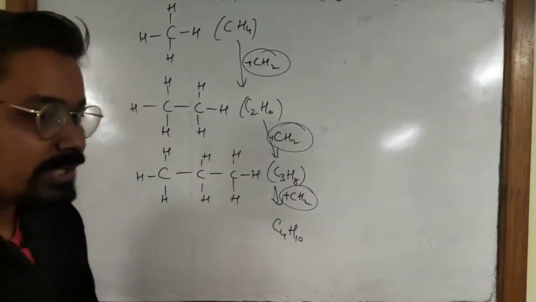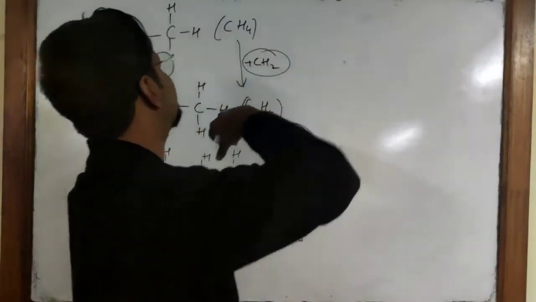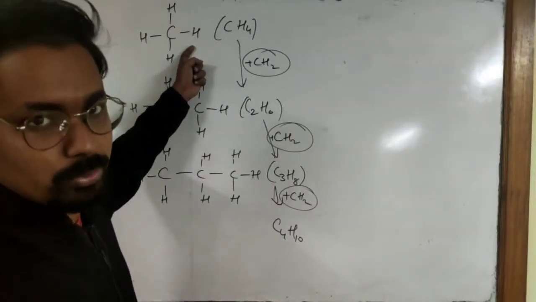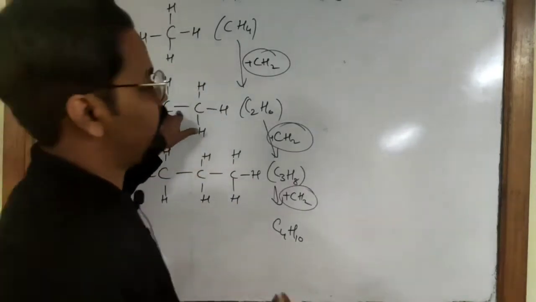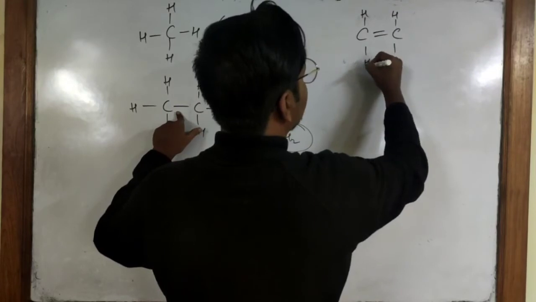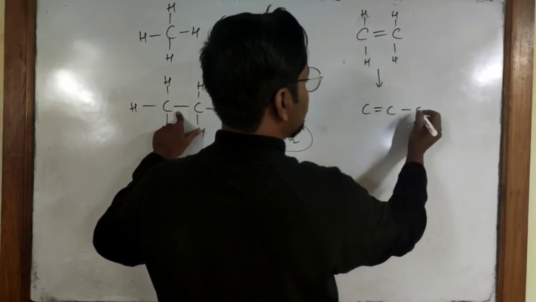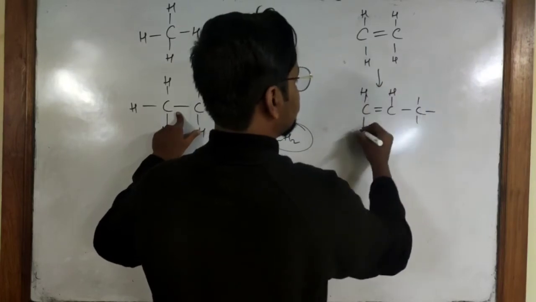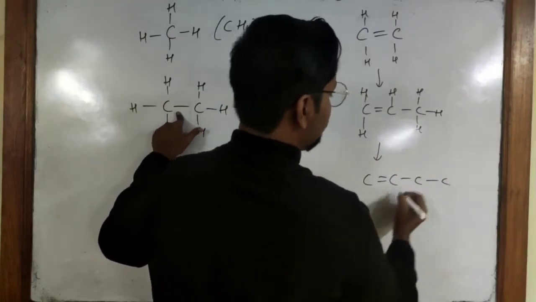In the same way, if you check with double bonds, it will form another homologous series. For example, a double bond, you cannot form double bond in this compound because it has only 1 carbon. And as I said, the double bond or single bond should be between carbon atoms. So since there is no second carbon atom, you cannot form a double bond. So it can start from here. Suppose C double bond C, hydrogen. From here we move to 3 carbons. Suppose let's move on to another one, 4 carbons.